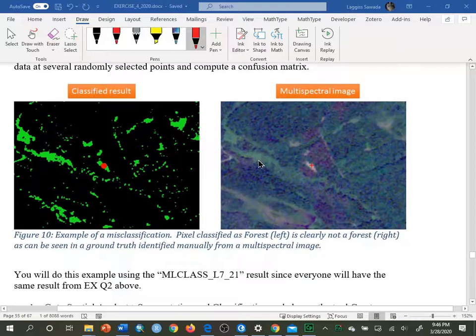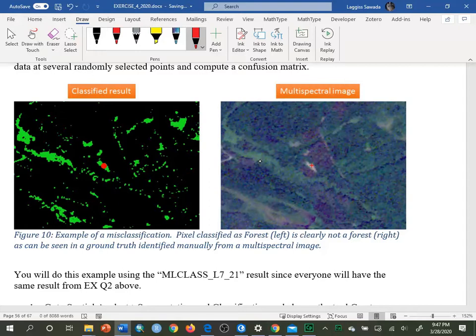So here, for example, we have classified results, and where the red dot is on the left-hand side, it falls within a green, which is forest, and in this example here, non-forest is black. So the question is, well, this pixel that it fell on was classified as non-forest.